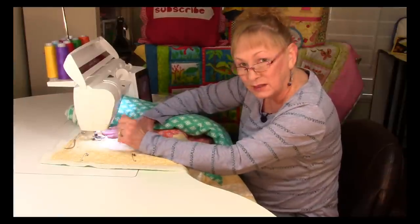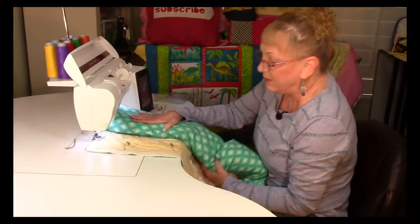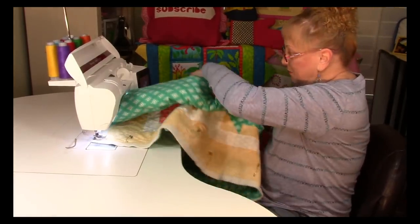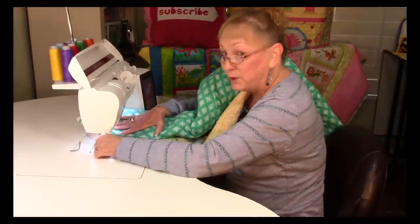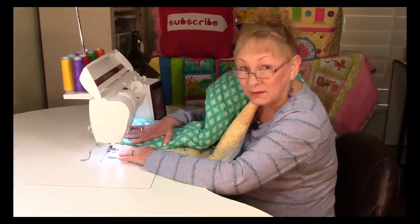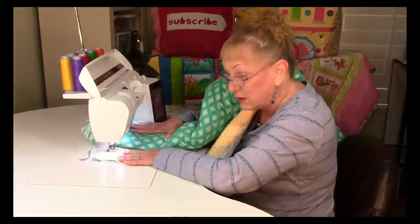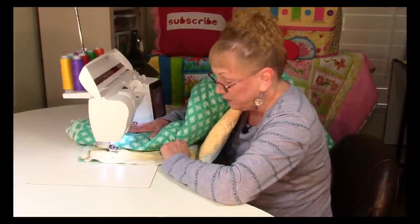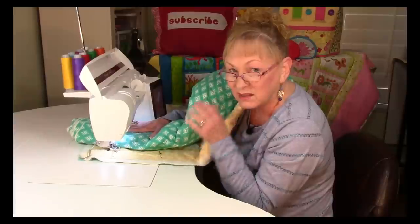It's going to make your stitches uneven. So here's a couple of choices for you. When it's first rolled up like this, sometimes I put it up over my shoulder. So my first row or two of stitches, it's real easy because it's lifted, it's not catching on the table. And so I'm just going to glide my quilt through there. But after I've unrolled it once or twice, it gets caught on my neck.